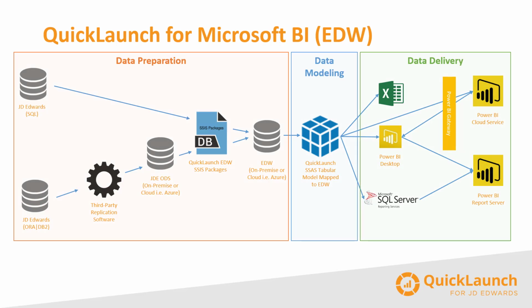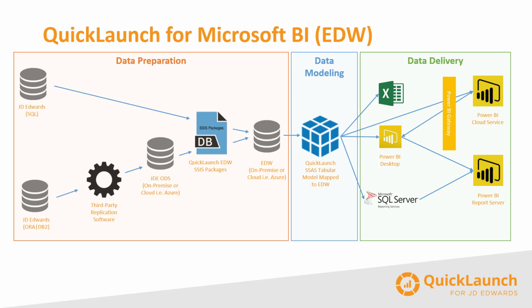And lastly here on the enterprise data warehouse, again, if you're JD Edwards on SQL Server, we do have a set of SQL Server Integration Services. That is the ETL tool that we're using for our data warehouse. And we can go straight from JD Edwards on SQL to the Star Schema data warehouse. We call that EDW, or Enterprise Data Warehouse, that can be running on-premise. We can also run that directly to the Azure. If you're running on JD Edwards on Oracle or DB2, we do need to stage the data in SQL before we can get it to our data warehouse.